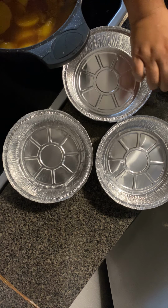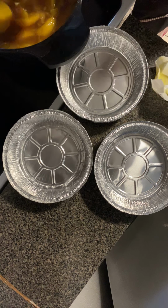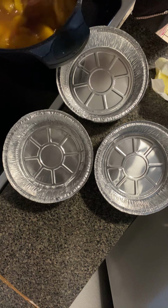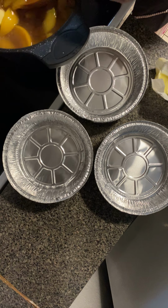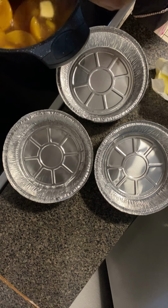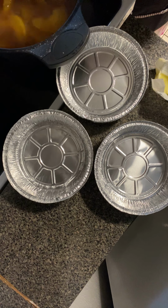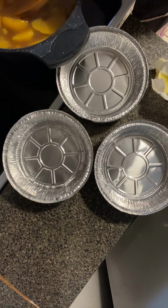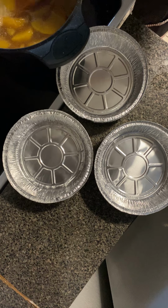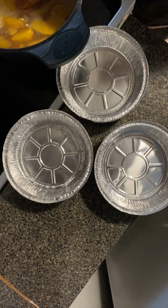I am Roslyn Roxy Jenkins, and this episode is dedicated to peach cobbler. Once it thickens, you put the butter in for the fat, which most people do not use butter in a peach cobbler. What they normally do is just leave the butter for the top. And that's a good old-fashioned peach cobbler right there.